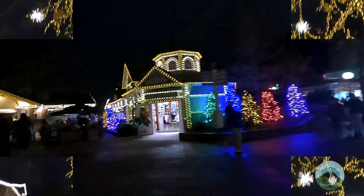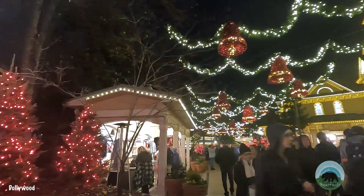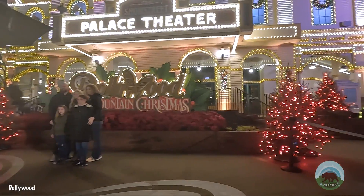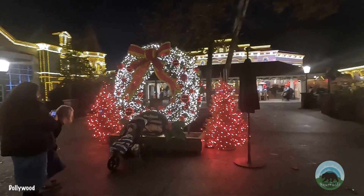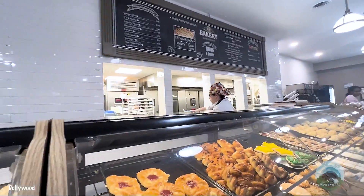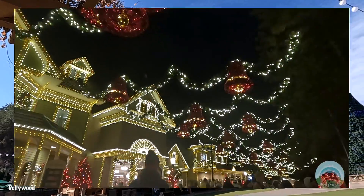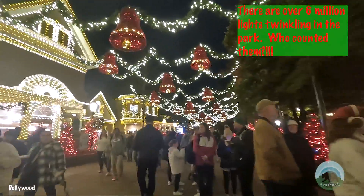Number one will be the most expensive, busiest, and popular on my list — the one I held for last as it's also a favorite for many people. The number one place to get the most Christmas lights, food, theming, and experience is Dollywood. I've been to many different Christmas-themed attractions over the years, from Hershey PA to Disney Orlando, and I really feel that Dollywood is a step above the rest. From the amazing light displays to the hot foods to the live entertainment, Dollywood has made an art form of Christmas entertainment. From the minute you enter the park you will be overwhelmed with options, whether you want amazing hot fresh desserts or a thrill ride. Christmas is the time they shine the most — and I'm not just saying this metaphorically — they really are shining with millions of lights strewn about.